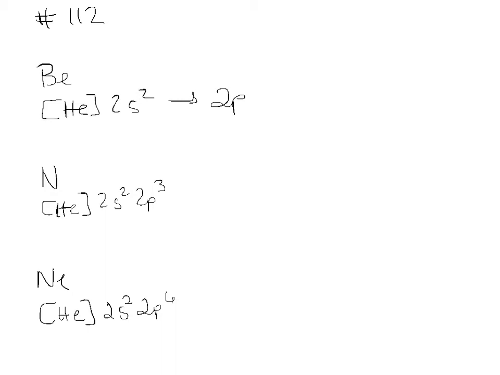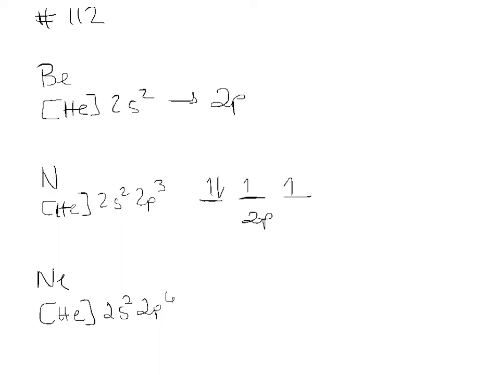When we're looking at nitrogen, right now nitrogen is relatively stable. It has a half filled p orbital, which is a relatively stable configuration. If I added an electron, it would have to double up into one of the already occupied p orbitals, because that 2p orbital is going to look like this, with one electron in each. If I forced an electron into that, it would have to double up. This is a higher energy configuration than the half-filled shell, so it would actually be unfavorable.